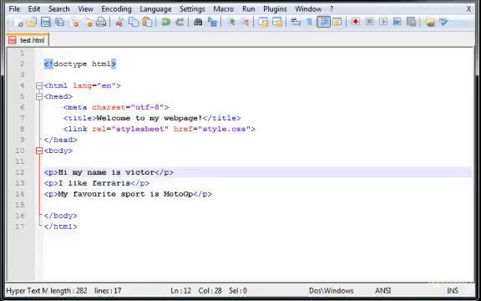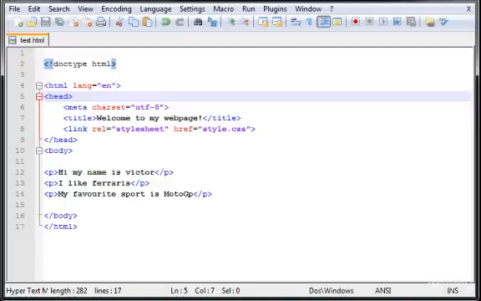Now I'm going to show you how we are going to start doing some CSS3. CSS3 is basically the new version of CSS, and it has pretty much the same things that CSS had. So you can still use pretty much the same things you used in CSS, but I'm going to show you the new things in CSS3, like the attribute selectors. I'm going to show you in just a second.